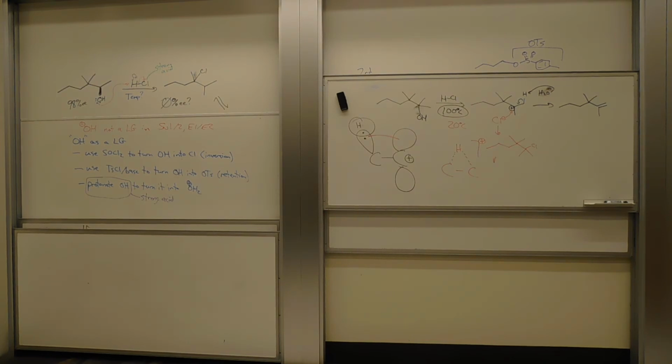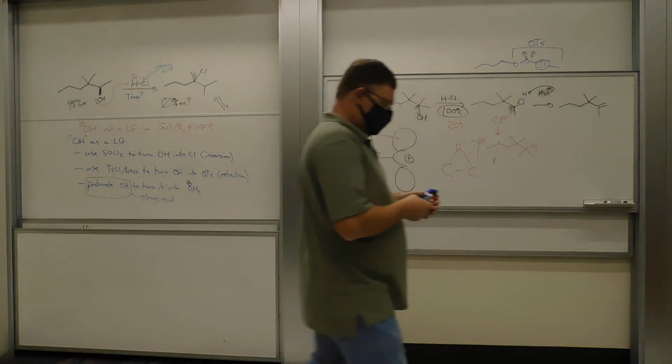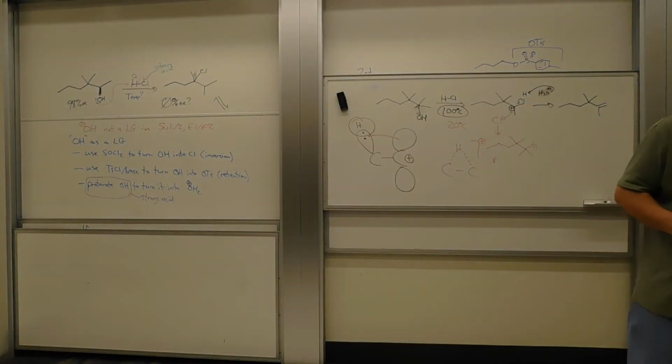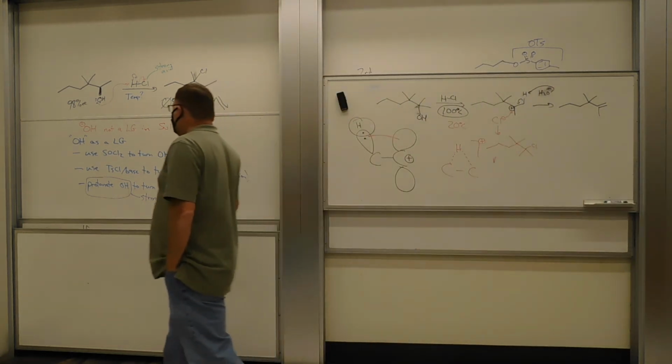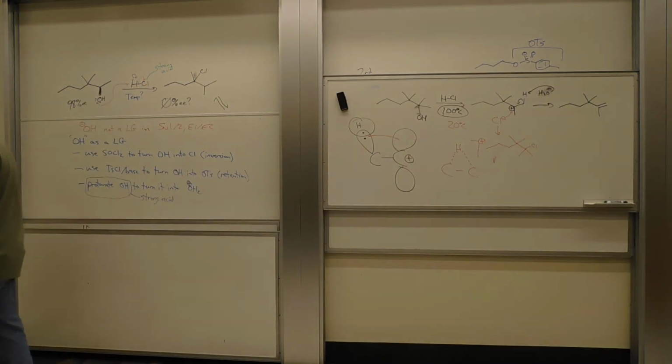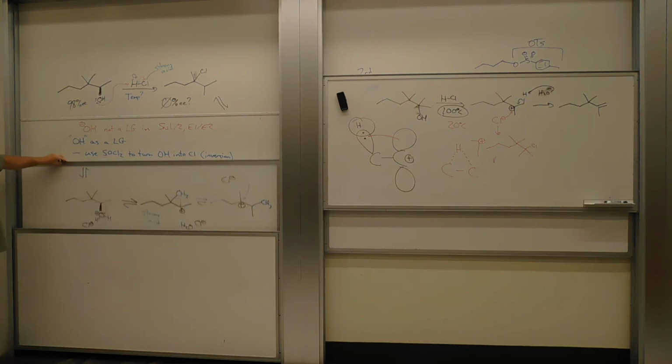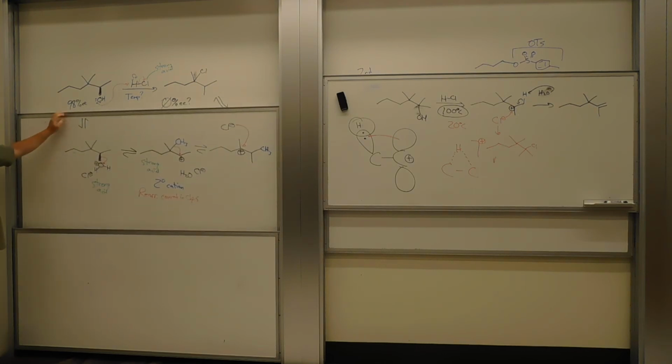I'm a little confused on the first step of the mechanism, because I just drew water coming off initially as opposed to the initial step where the H comes on. How'd you get water there? Well, the H has to come there. Yeah, so you've got to do this step to get water on. Okay, that just corresponds to the protonation step, right?